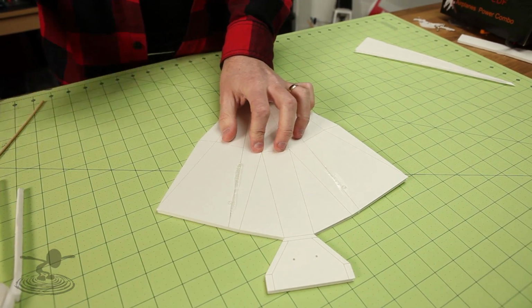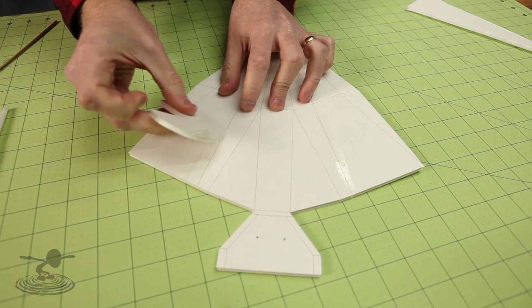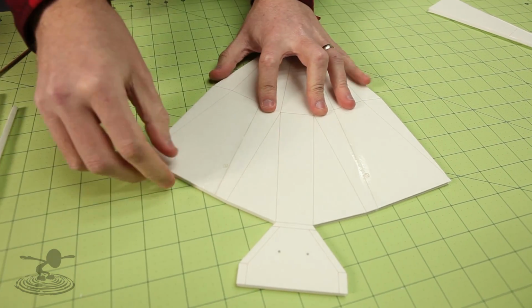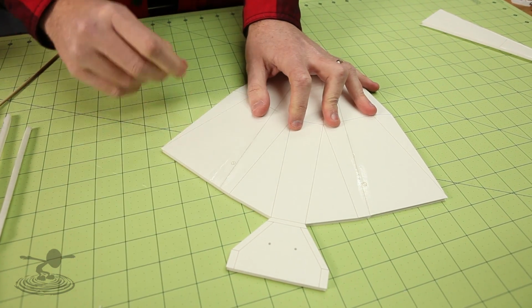Oh wow, I went really crazy. So I'm going to push that and pull it off. I went really crazy on that glue. Anyway, so you want to push that, and they're supposed to lay flat. The reason they are there is because it adds another angle to it, and also in order to get it to fit on the folding piece, there had to be a line there, unfortunately. But it actually adds a little bit of dimension to it.